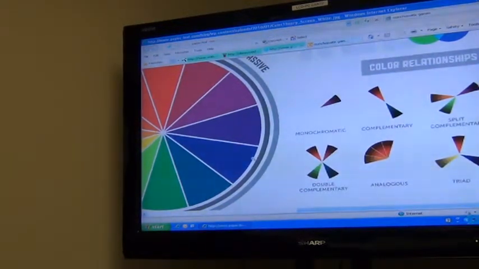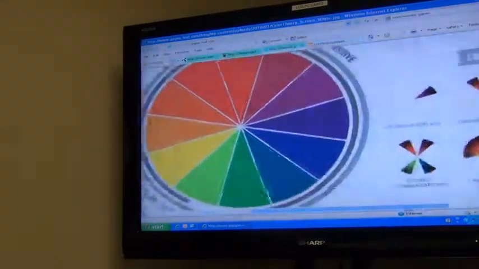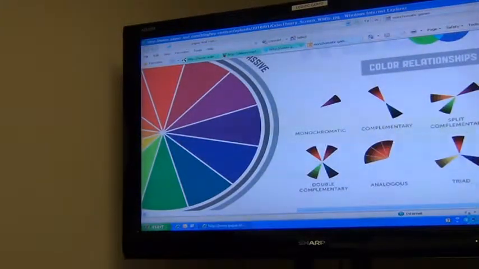What's the next one? Double complementary. It's where you use two of them. Fusion. Then we have analogous, pretty basic, just what we talked about before. Analogous colors. Just gonna swoop this part of the pizza up, take a couple of slices. Then there's triad, which is, I'm just gonna pick this one and then the other ones. I forget how many degrees they are apart. 45, no, 30, no, 40. It's more like 135. I don't know, something like that. Whatever, just threw it away basically.